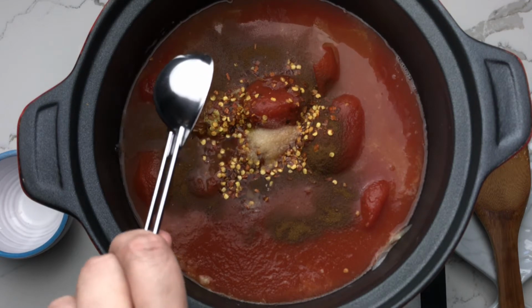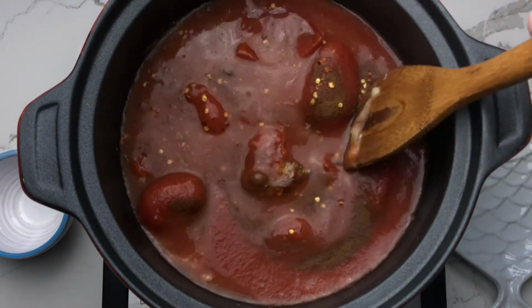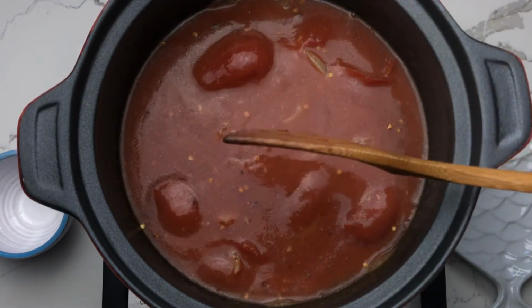Give everything a good stir and then bring the mixture to a boil. Then reduce the heat and simmer, stirring often, for 30 minutes.